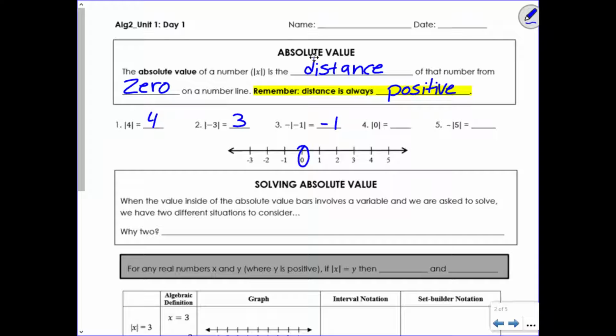Okay? How far away from 0 is 0? 0. And then what about that one at the end? It would be negative 5. Again, you want to think of how far away from 0 is 5. It's 5, but that extra negative on the outside makes the answer itself negative. So that's just honing in on the definition of what absolute value is.